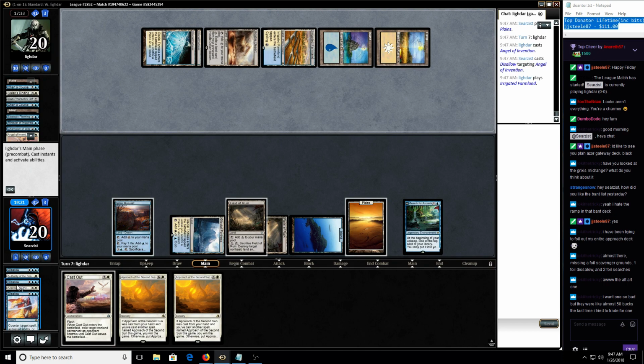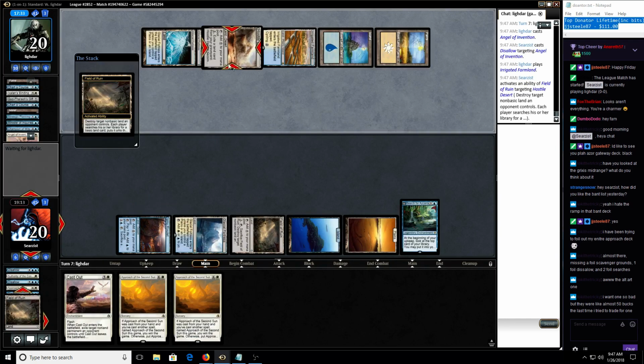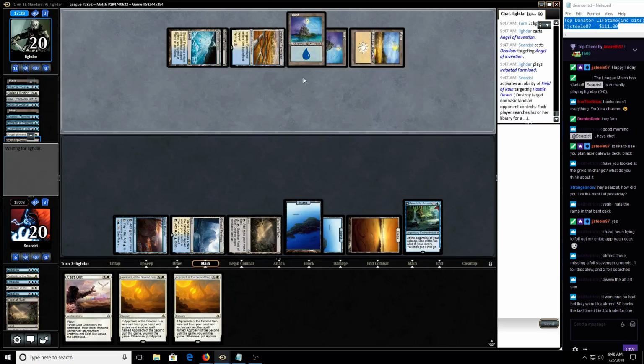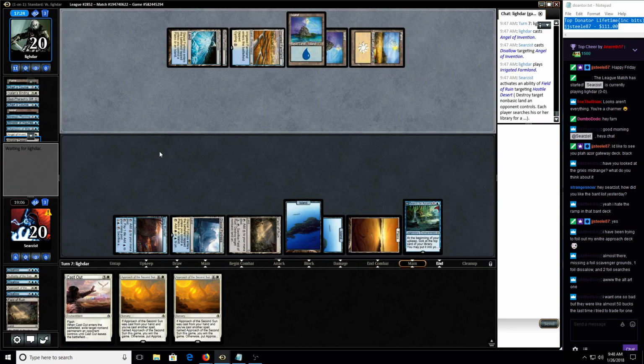So 1, 2, 3, 4, 5. We're going to go ahead and use this as well. We'll kill this one. If he has Spell Pierce, he has Spell Pierce. I know it gives him a mana in the end, but it also guarantees we flip our Search for Azcanta for our 7th land. Or guarantees we have the opportunity to flip it, rather. And we're going to, again, still hold the Cast Out here for emergencies.